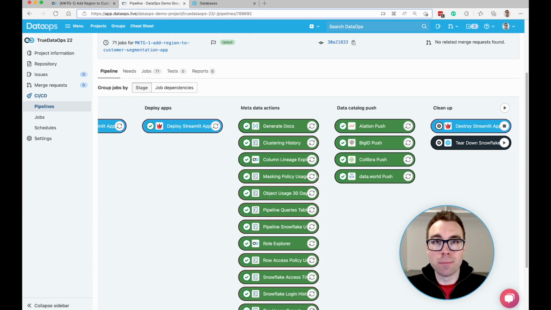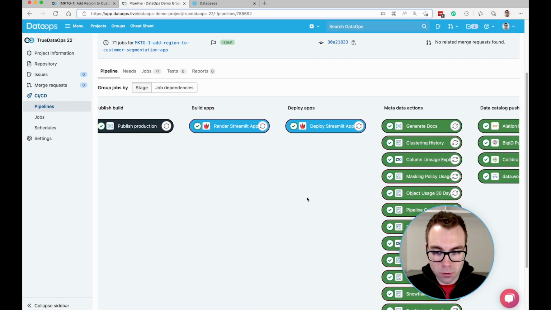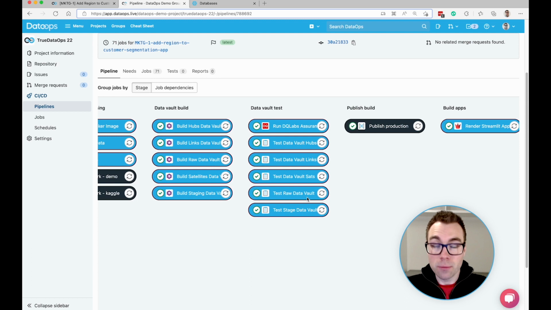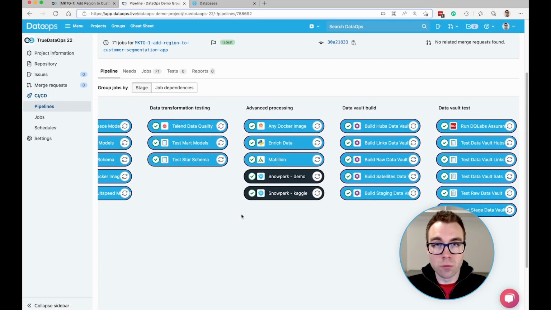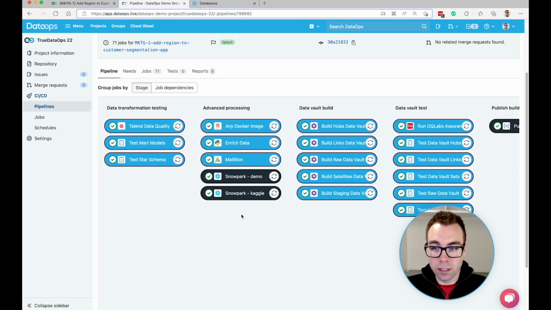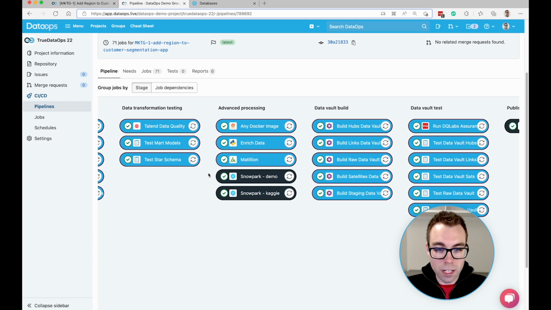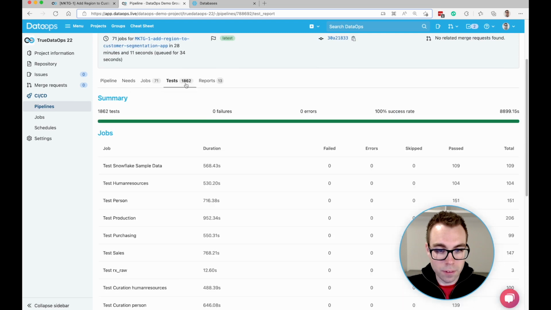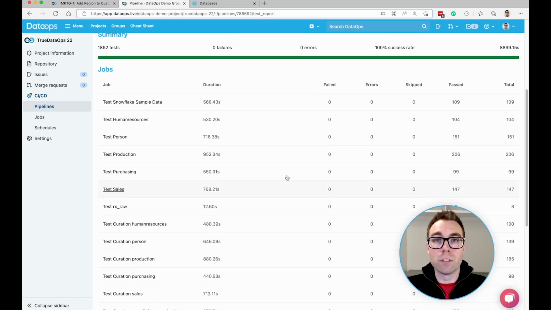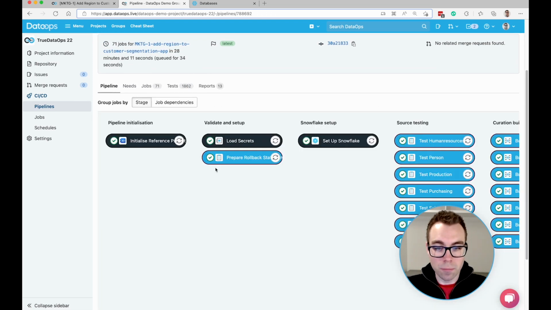Okay, now that the pipeline is completed, let's have a little look around at some of the results. As I scroll back through the pipeline here, you'll see loads of tests that we've done on the data. This is testing all the various different parts of the data as it goes through the pipeline, so testing at ingestion all the way through to transformation and finally the production data. And we actually collate all of those tests. So I'm just going to reload the page now in our tests tab, and that shows all the different tests that we've had in our pipeline.